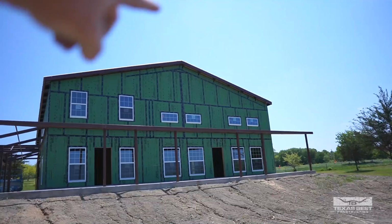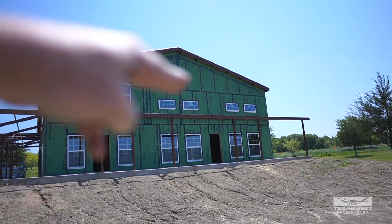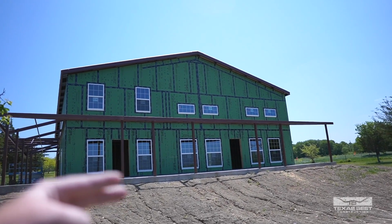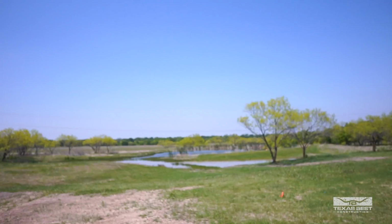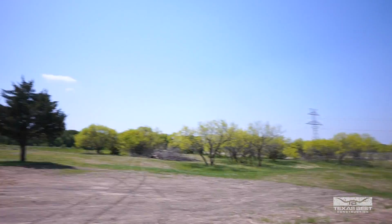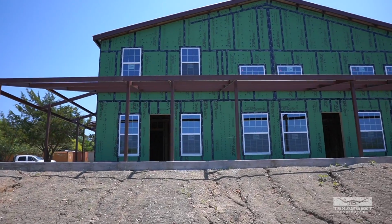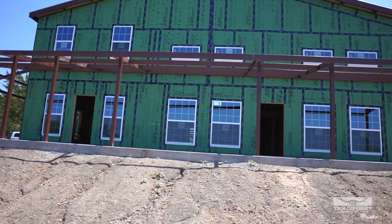We don't have windows up higher, because we actually have a lowered ceiling in there, which is a little different, so we'll be getting into that. But the face of the front elevation here is facing waterfront this way, and a lot of their rural land that they have back here on this side. So that's kind of what they're looking to accomplish. You know, but this is the front. This is pretty typical for us, what you would see.